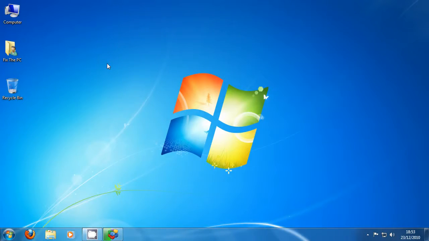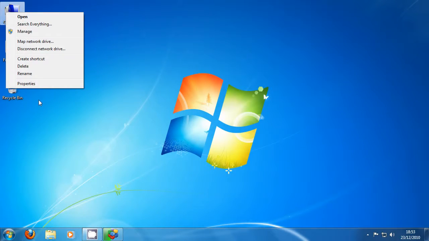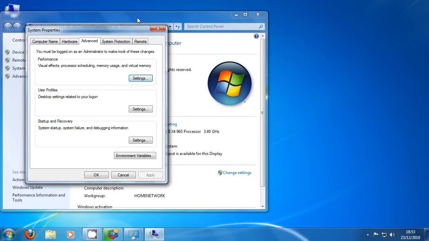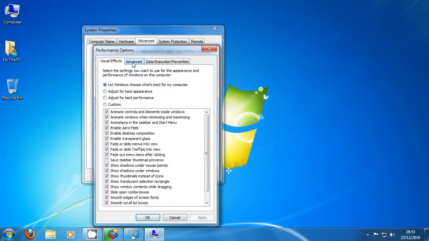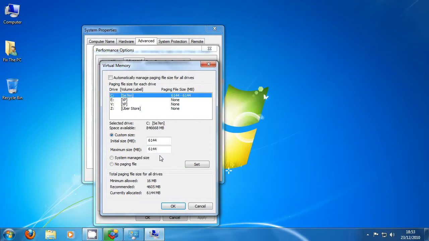Right-click Computer, Properties, Advanced System Settings, or you may not need to do this step if you're on XP, Performance, Advanced, and there's our virtual memory again, our paging file. So, just like we were doing in the last one, all we need to do is set no paging file, and then click set.